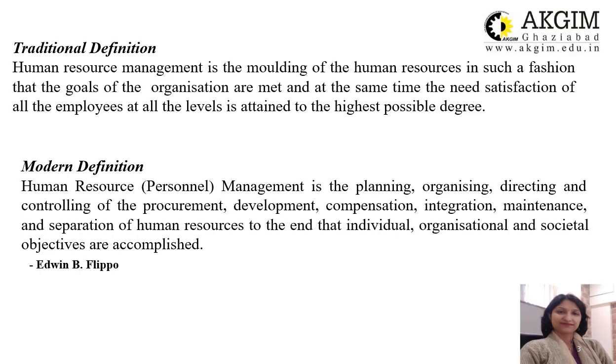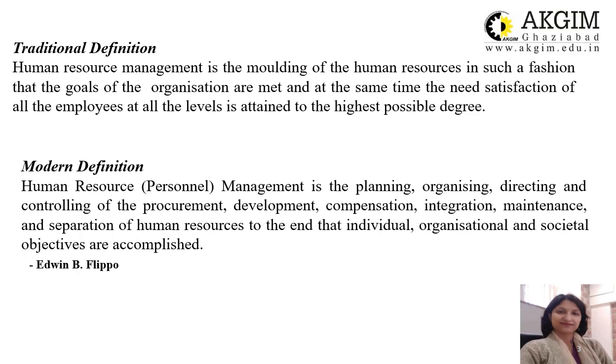So then what is human resource management? We have a traditional and a modern definition. The traditional definition is molding of human resources in such a fashion that the goals of an organization are met, and at the same time the need satisfaction of all employees at all levels is attained to the highest possible degree. See here, in the traditional definition the focus is on the achievement of organization goals and satisfaction of the employees. Now the modern definition includes all the managerial functions, including motivation, development and integration, which is a very important element while you are managing your human resource.